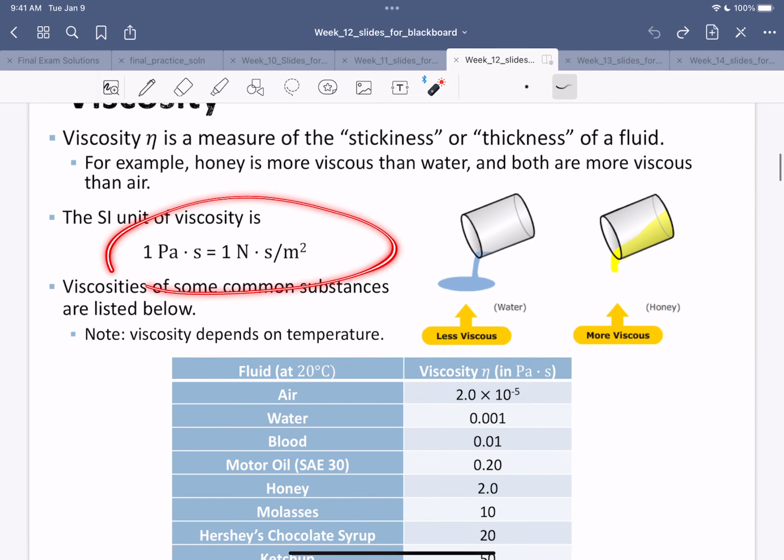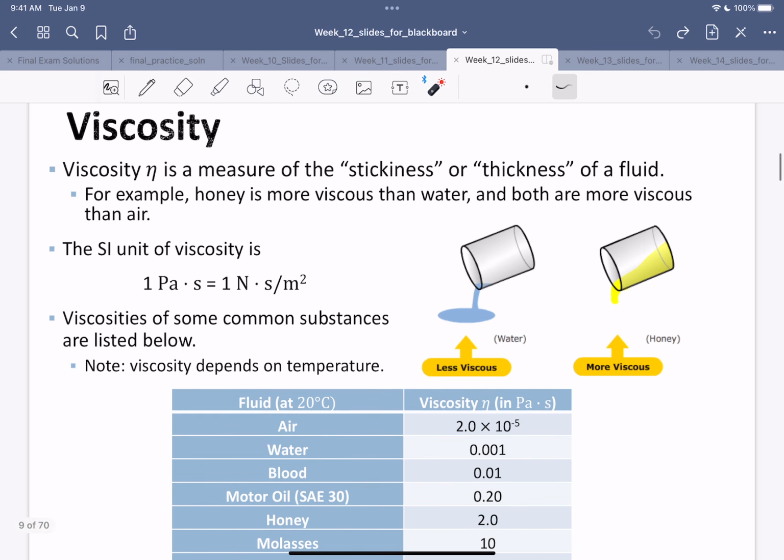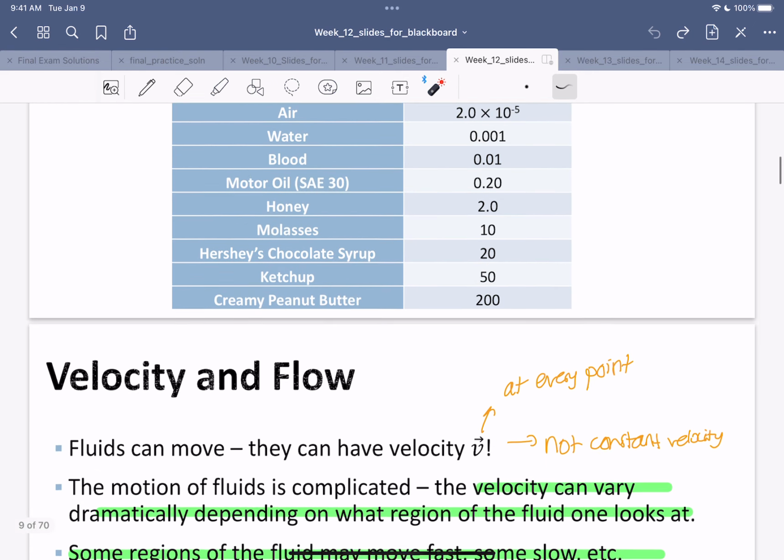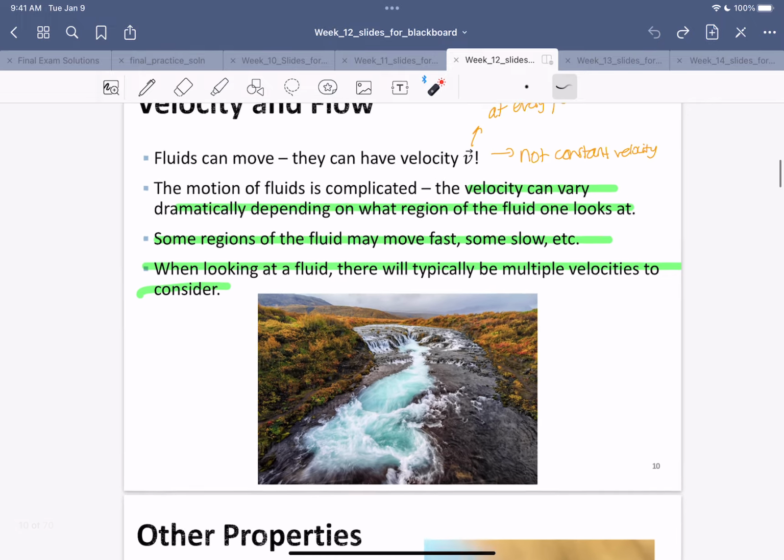Now, there's also viscosity. We're not going to get into viscosity with this specific set of slides. The next week's concepts, which is week 13, will factor in viscosity, Reynolds number, stuff like that a little bit more. But just so you have an idea from the beginning, viscosity is a measure of the stickiness, thickness of a fluid. That's measured in Pascal seconds or newtons times seconds per meter squared. You really don't have to know this part so much. Just make sure that you know that it's Pascal seconds. These are just some different values for viscosity. We don't really have to know that at the moment.